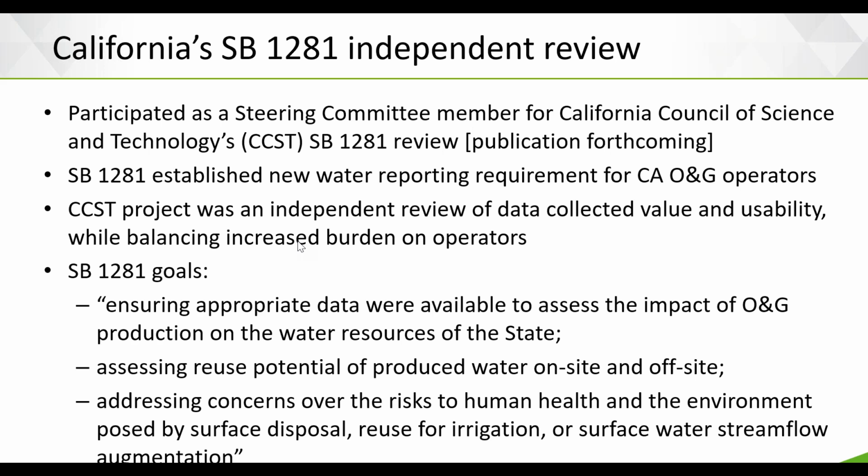The point of this, in particular in California, was to try to limit the impact of water use in the oil and gas sector on a drought-stricken area. So it was also trying to assess the reuse potential of some of these water uses. There are certain operations within California that are currently utilizing relatively clean oil and gas produced water, blending it and treating it to the point where they're applying it to agricultural crops, along with the amount of testing. So it's seeing whether there are other water sources available for that, and how you balance the cost plus the societal impact of using that water. It's what that trade-off is.